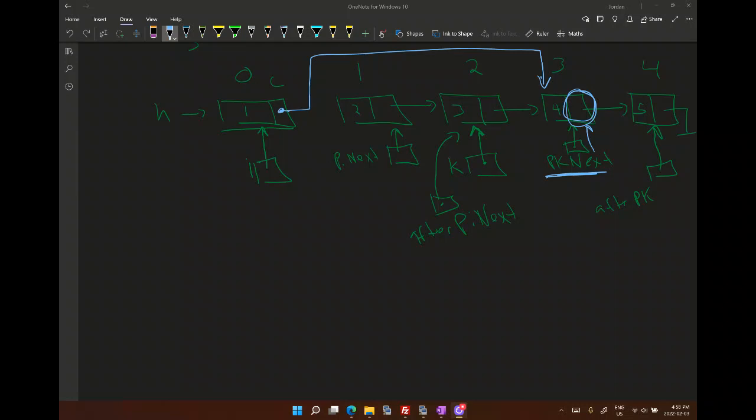So the after pi next is this one right here. It equals that right there. So our list is not done yet. We still have more to go.